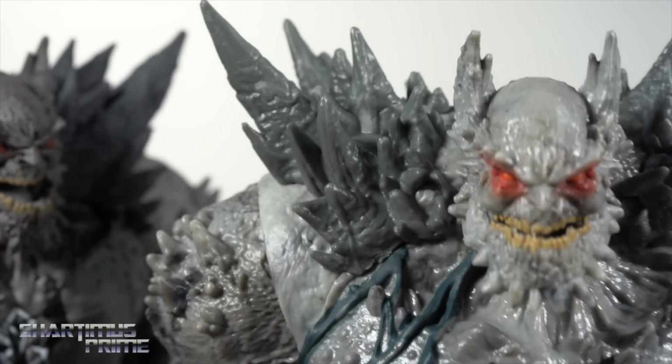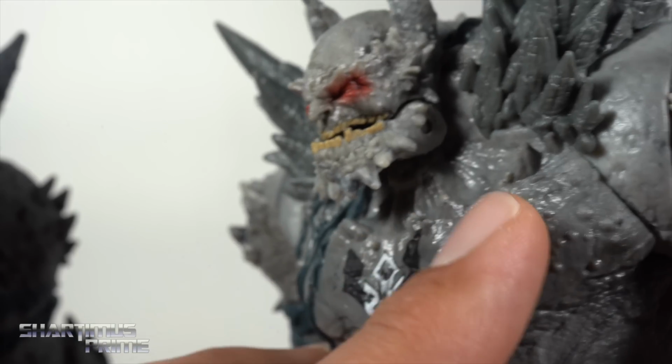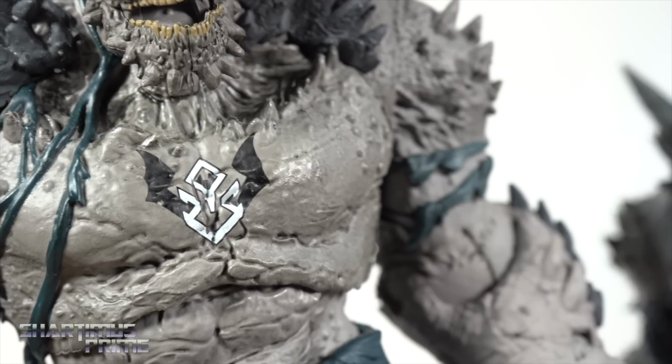And I'm just a lot happier with this. My only real gripe about this version is that the paint is a little bit more glossy than matte, so it's reflecting a lot more light than it is with this one, which I prefer. I like it when it's not reflecting so much light.